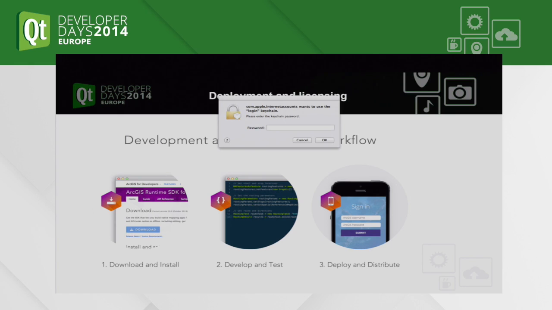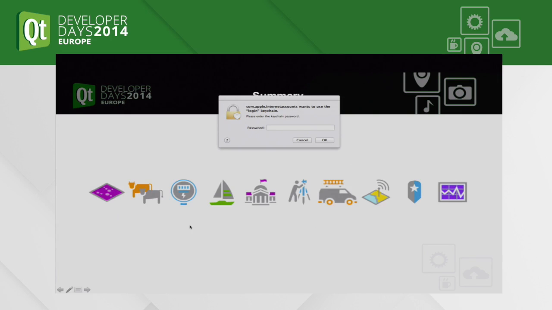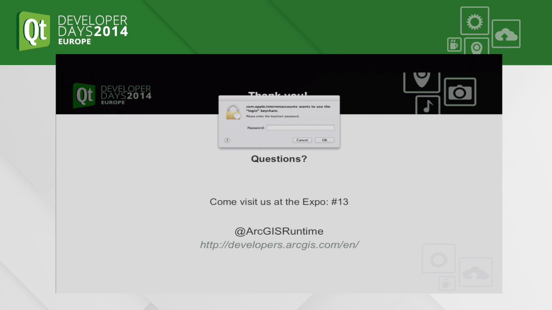At the end, when it arrives to deploying and distributing, depending on what kind of application you are deploying, your application might be free to deploy. If you want to talk a bit more about this, our product manager is right here at our booth, so you can pass by and talk about it. At the end, I just want to thank you all for coming to this presentation. Do you have any questions?